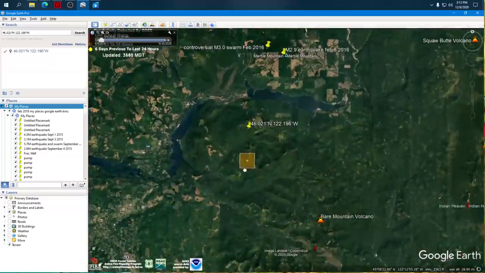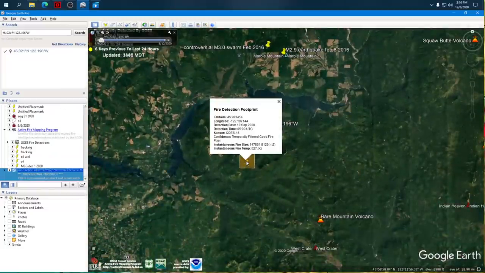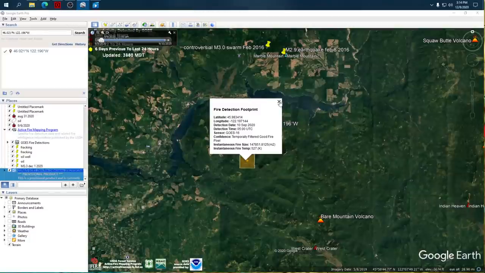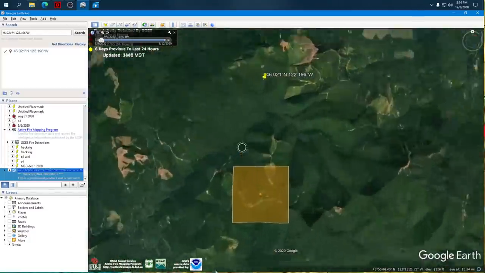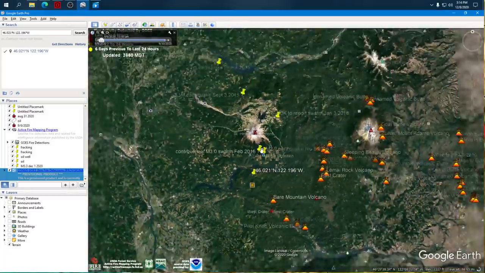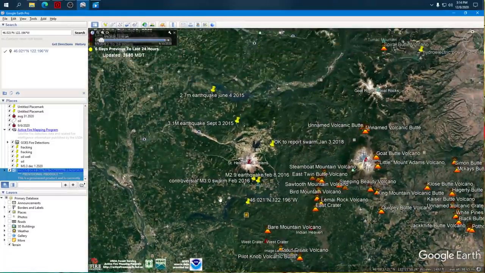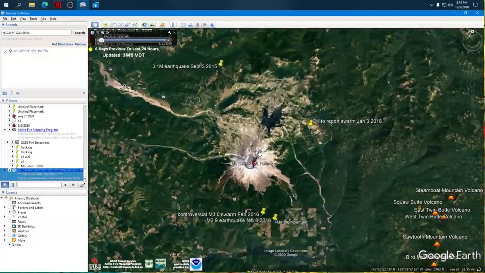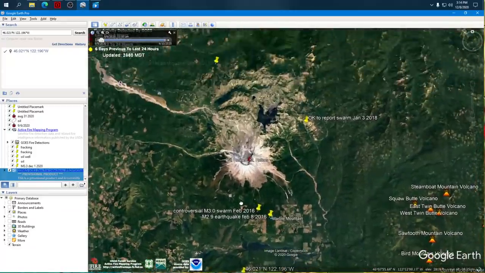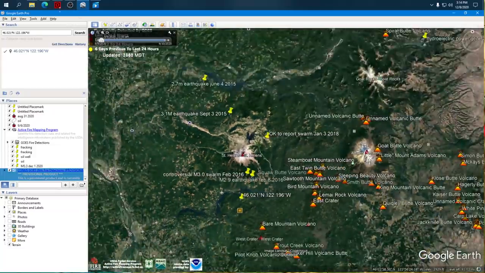Again, our earthquake is coming in here, but what is this? When did this happen? September 10th, there was a hot spot right there. Three months ago, a hot spot in that location. I have to remember where the hot spots are because, again, you get a hot spot next to a volcano. You've got to mark those. This time, the earthquake is coming in next to Mount St. Helens, though. It's on the flank.